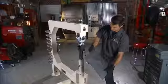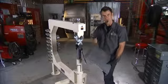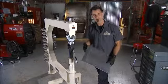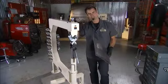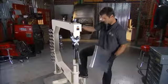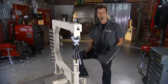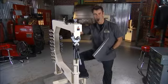It's pretty amazing that this wheel will not only do the normal English wheel functions, but it'll also do bead rolling and step rolling. It's capable of 16 gauge steel, 1/8 inch aluminum, with a 45-inch throat depth. So no matter what kind of sheet metal work you're doing, this is going to be a great tool for you.